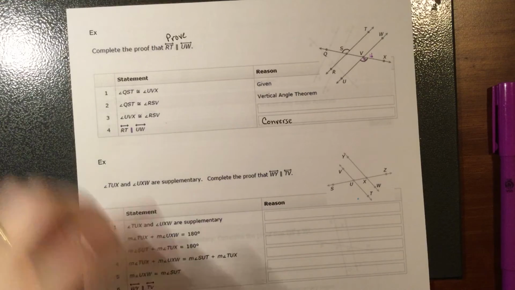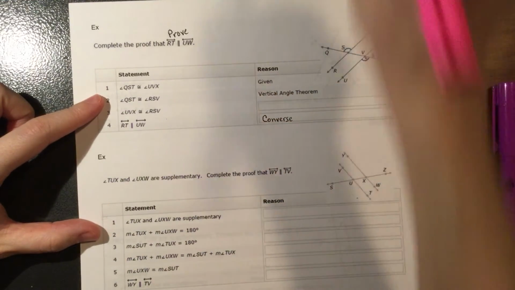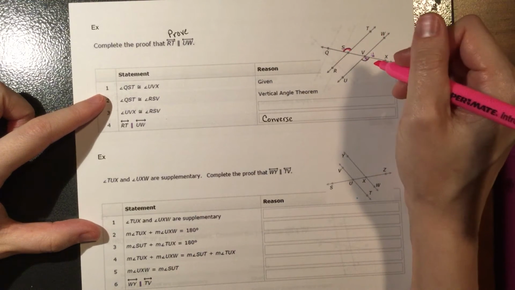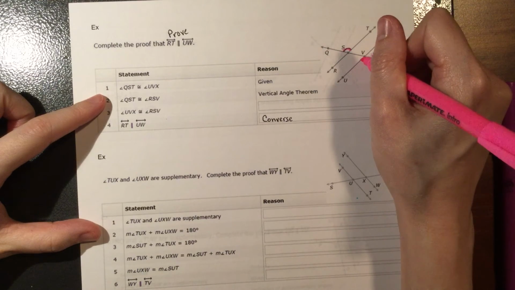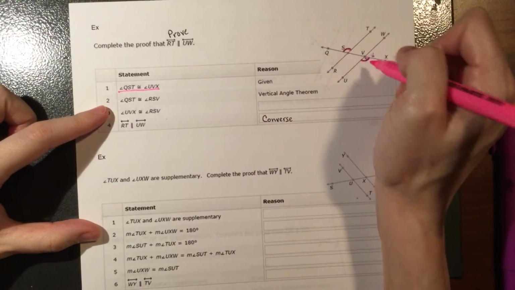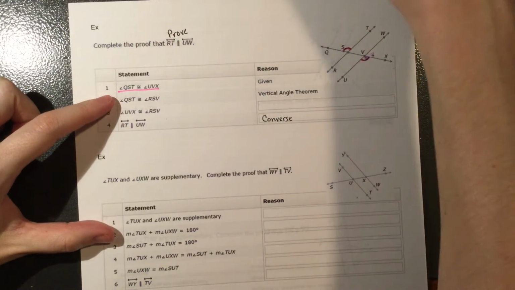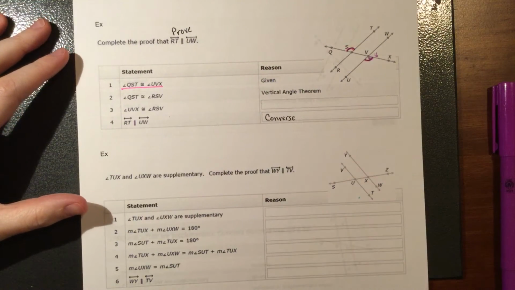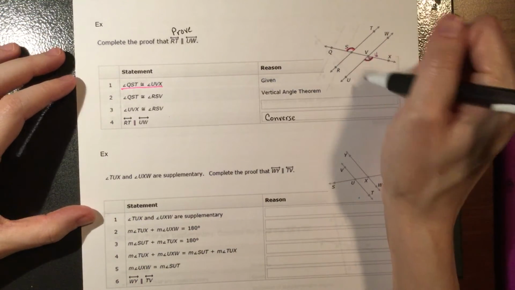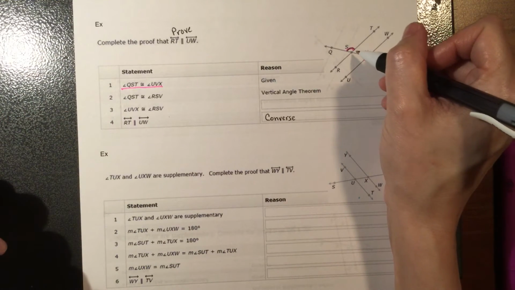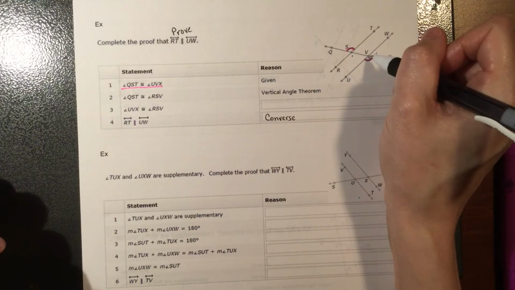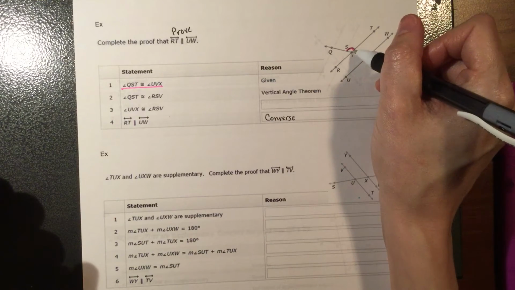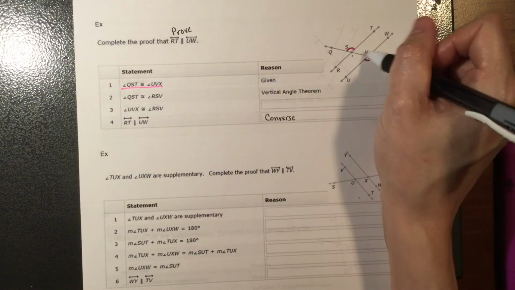So if I look at what they give us to start with, the first step is angle QST. They tell us that it's congruent, and they already showed us in the picture, but I'm going to mark it, is congruent to UVX. It's going to be that one right there. Okay, and we want to show those two lines are parallel. Usually when we show lines are parallel, we're going to use the converse of the corresponding angles. You're going to try and create corresponding angles with whatever's going on in here. So in order to create corresponding angles, we either need to have this angle, RSV, to match up with UVX, or we can have angle WVS to match up with TSQ. So either of those will give us corresponding angles.